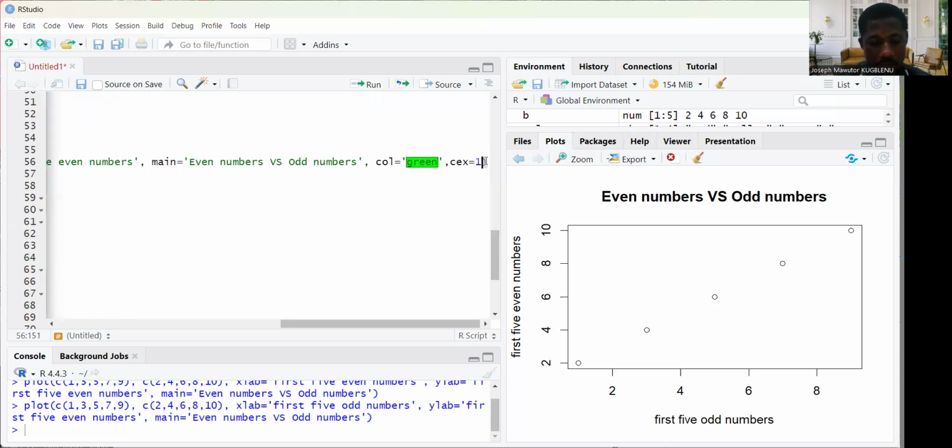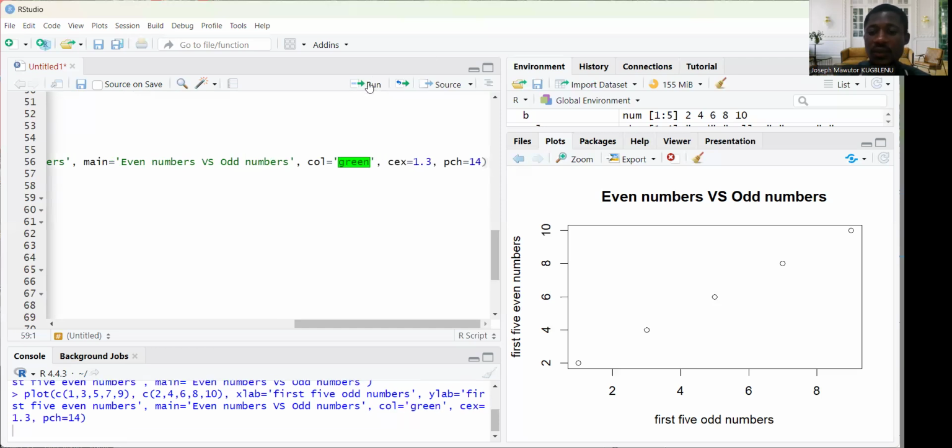Let's say 1.3. That's the size, right? What's next? The shape, PCH. Let's choose number 40. Then let's run the code now.